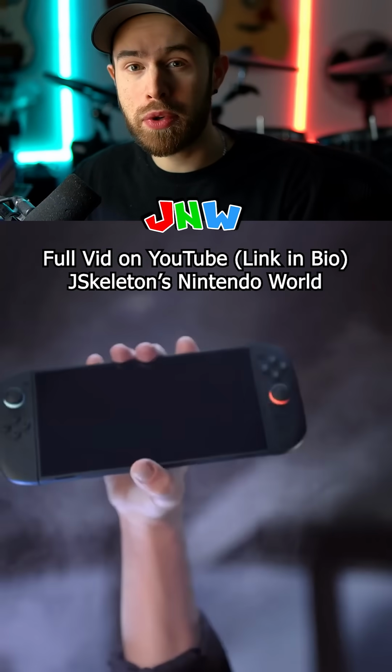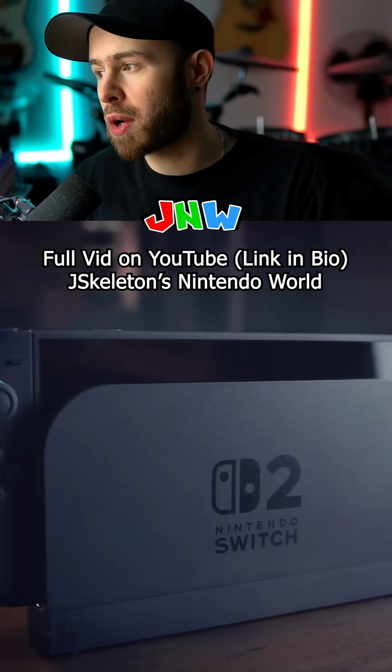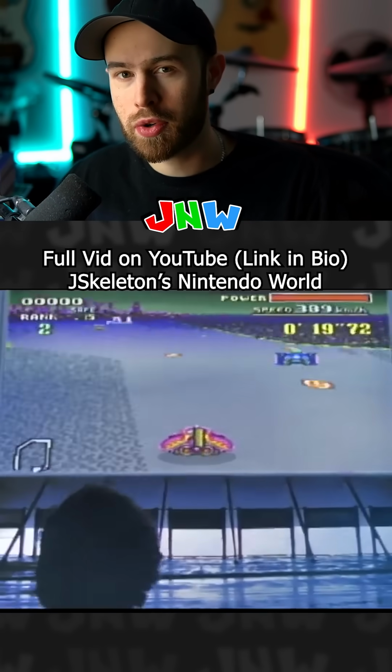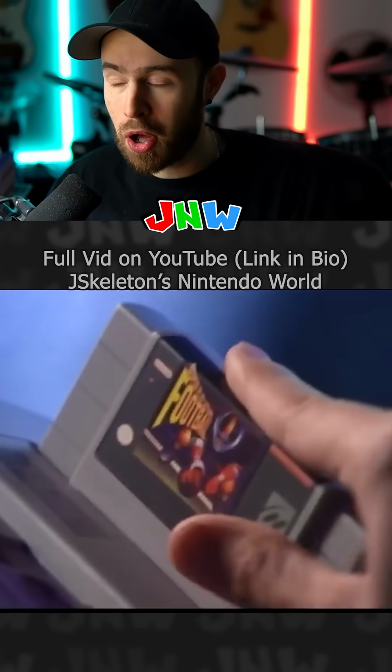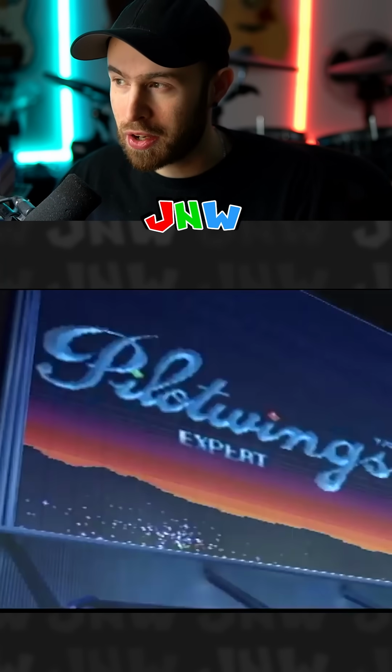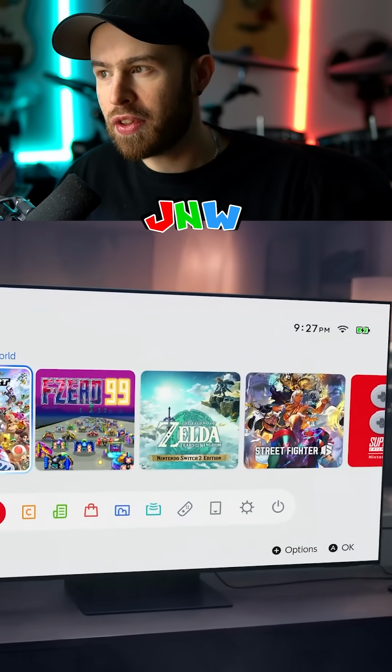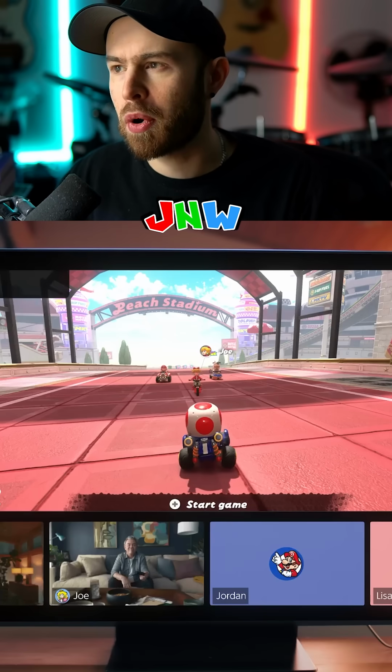So Nintendo released a brand new Nintendo Switch 2 trailer featuring Paul Rudd, which is a throwback to their original 1991 trailer with the Super NES that also had Paul Rudd in it. Kind of cool little trailer. Definitely check it out if you guys missed that. But in this, we got a quick shot of a fuller screen of the UI for the Nintendo Switch 2. We're going to pick it apart here in this video.